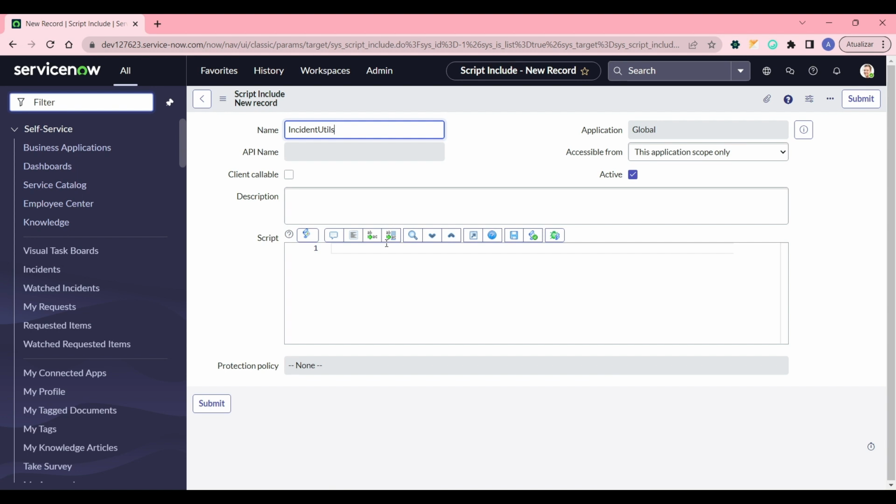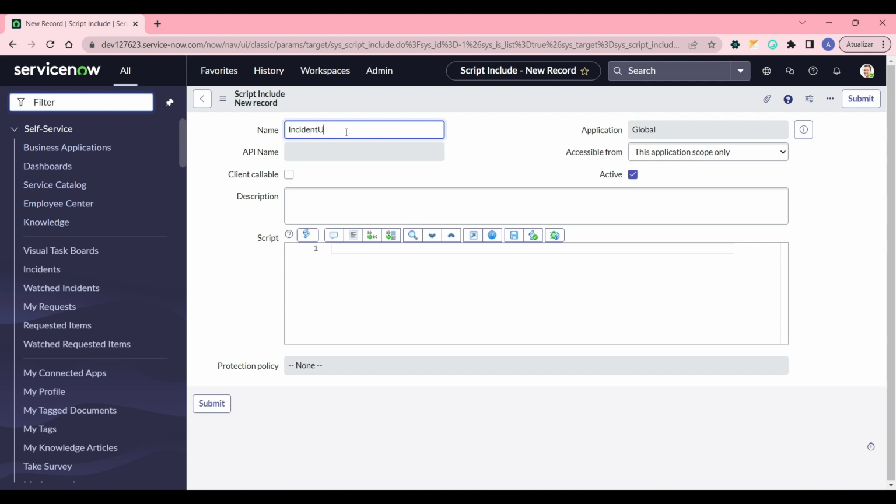And usually when you have something like incident Ajax, it is related to client side, because to call a script include from client side, I will show you later, you need to use the GlideAjax method.